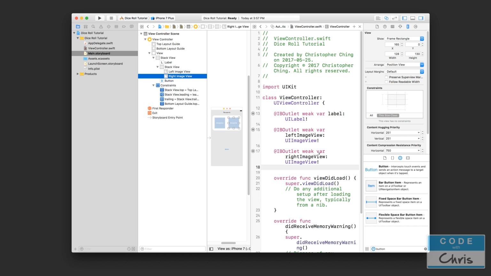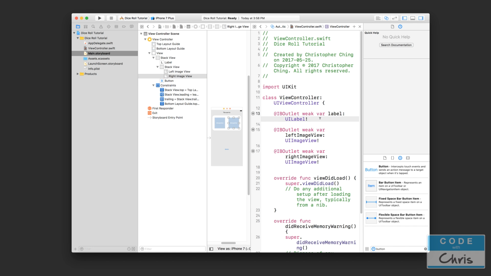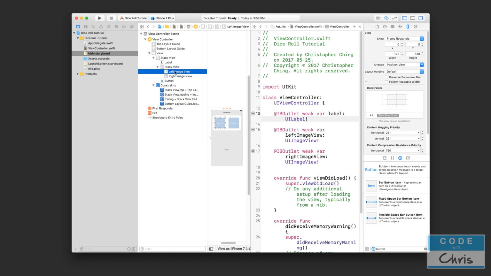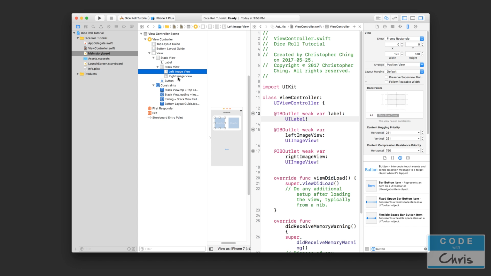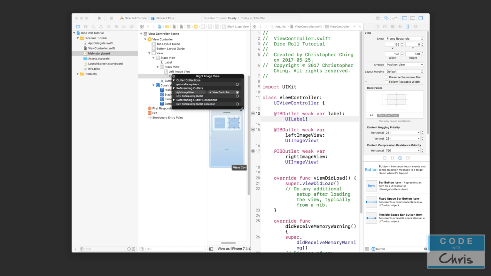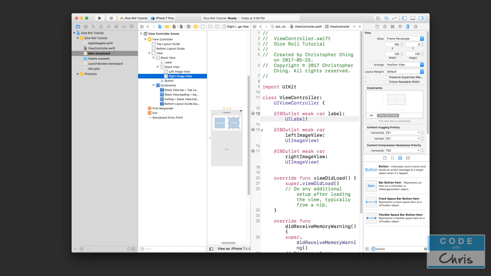Now, there are two common beginner mistakes I want to highlight. The first one I already told you about is if you accidentally have connected the wrong element. What I like to do is after I connect each one, you can right click it and just double check that this is connected to the left image view property, and this one right here, right click, this is connected to the right image view property. And if it's not, then you connected the wrong element and you should do what I showed you earlier.